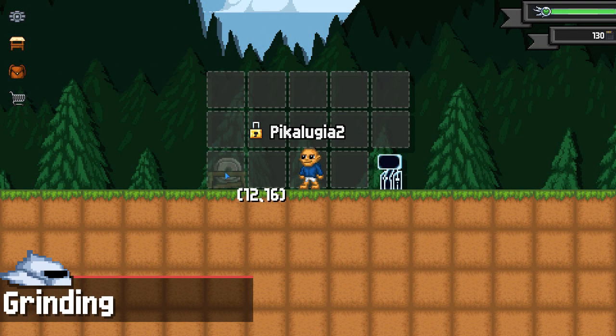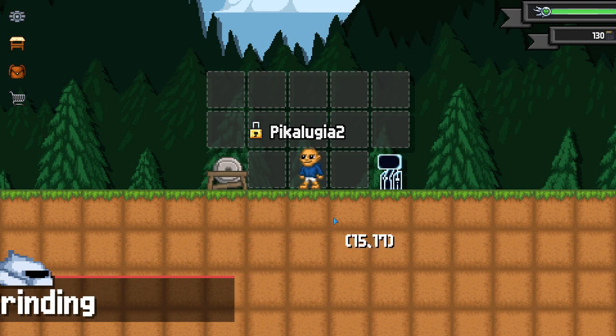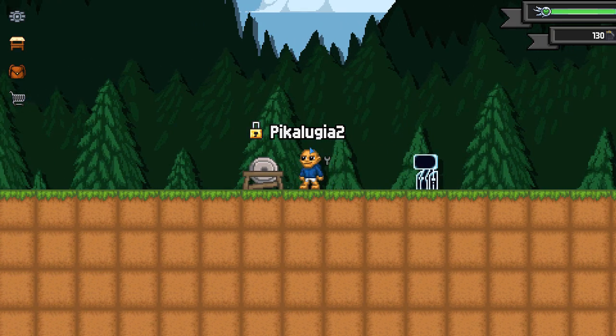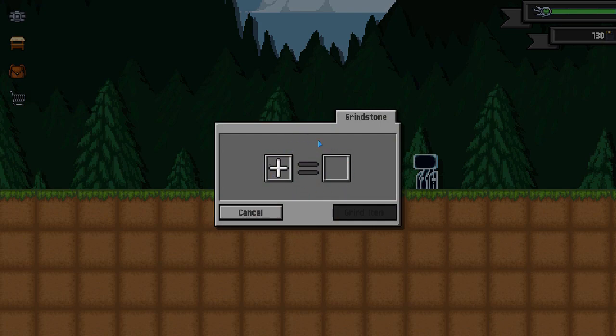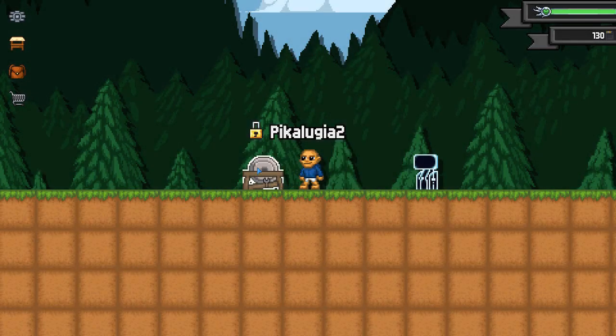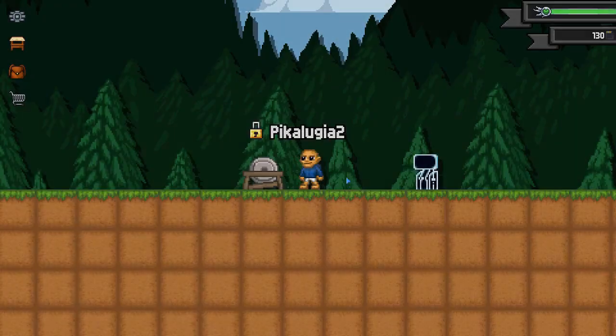Here's another very useful block. This is the grindstone. This can be used very similarly to the sci-fi terminal and also the workbench. So you click this and you get the option of putting in an item, which you then can grind down to something else. Now since I don't have anything on me right now which can be grinded, I'll show you some footage from one of my previous videos which shows how grinding works.